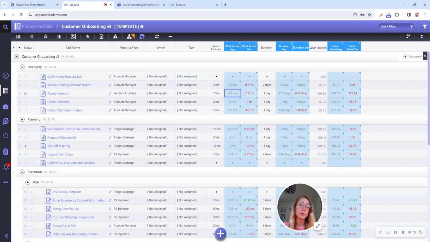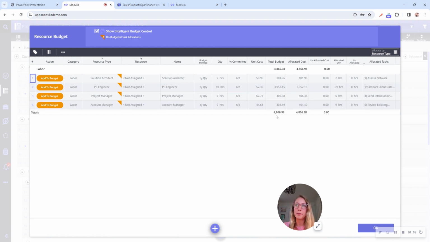And it's also going to improve the accuracy of the capacity forecasting that we're going to be doing automatically for you in the system. So as an example, right now, this onboarding project is costing me almost $5,000 because what this is going to do is summarize all the different resource types that are within this onboarding project. It's going to look at how many hours were associated to each of those different resource types, what their fully burdened cost is, and that's how it's doing that calculation for you automatically.